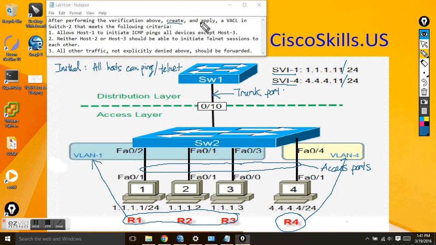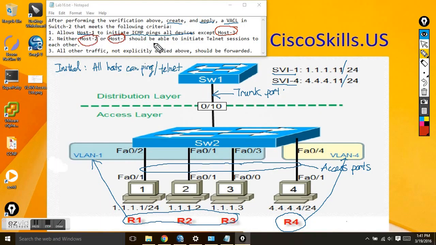After that, we will create and apply a VACL in switch 2 so that host 1 can initiate ICMP ping to all the devices except host 3. So it cannot ping host 3 from host 1.